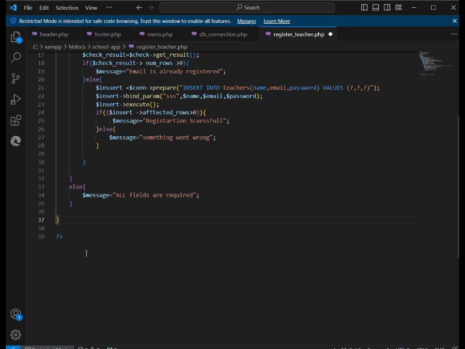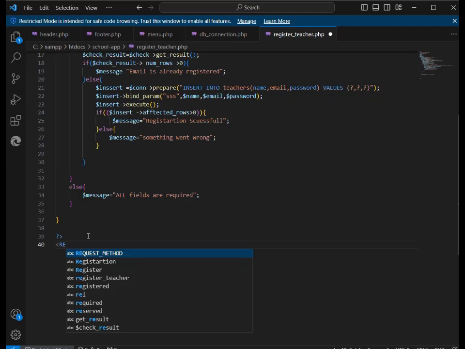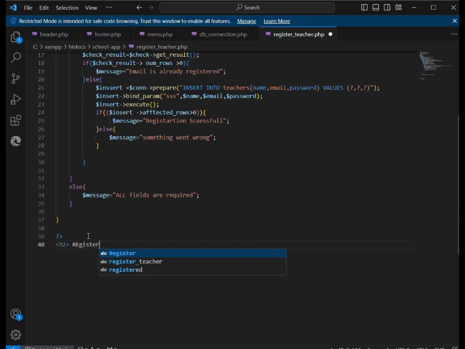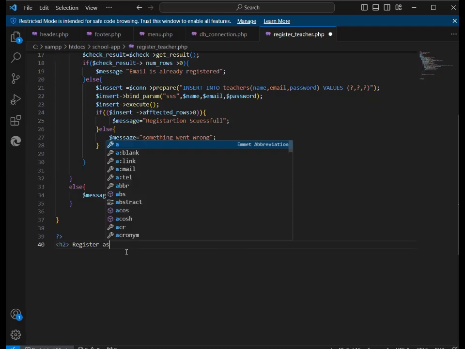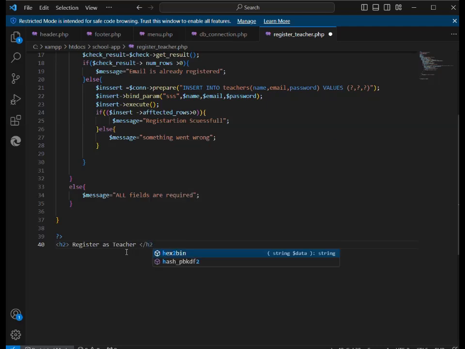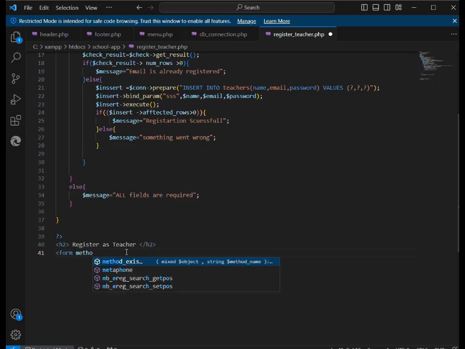I'll keep it in an H2 and create one form.